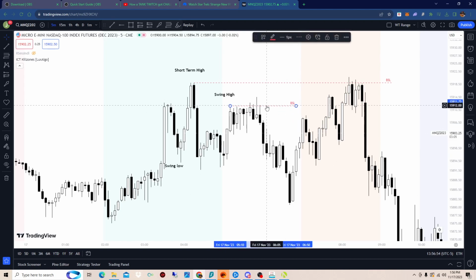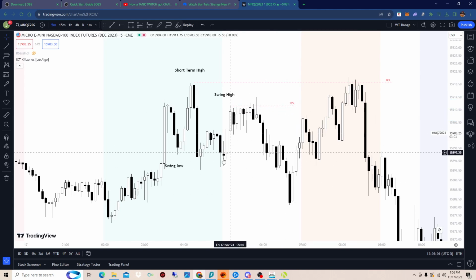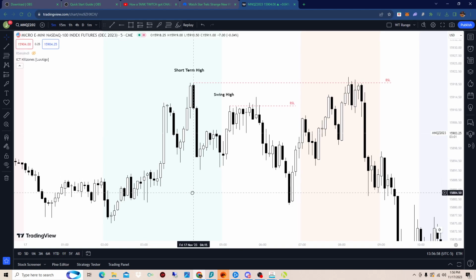So now we come into the second part that will make this high probability for every single trader out there on any time frame. This part is basically waiting for price to take it and then show a candle reversing. That's basically simple, right? So let's say on the 5 minute, you would want to see price grab it and then have a nice down candle going down.